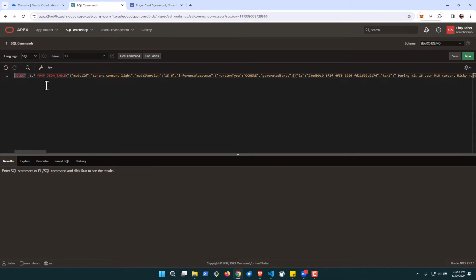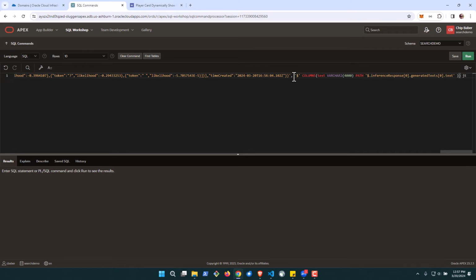So for starters, when you put it in, we're essentially selecting values from our JSON table. We're passing in the payload. It doesn't look like we have but a few escape characters. Let me go ahead and escape those out. Those escape characters in the PL/SQL execute just fine, but in SQL Workshop, you do have to kind of escape them.